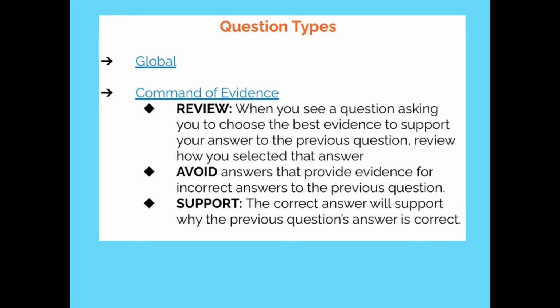One of them is a detail question where you'll be given some specific line numbers or a range of line numbers to look for the answer. And these questions tend to be the easier kinds because I call them point questions. You can literally take your finger and point directly to the answer that's in the document or on the text. The other two types of questions are a little more difficult, and those involve global types of questions as well as command of evidence questions.